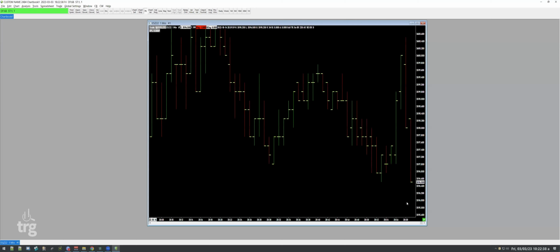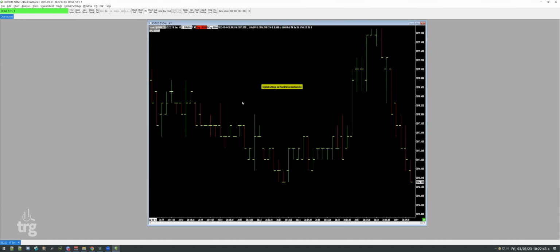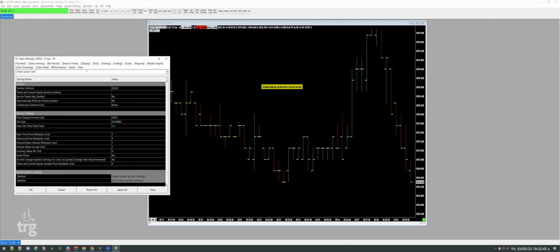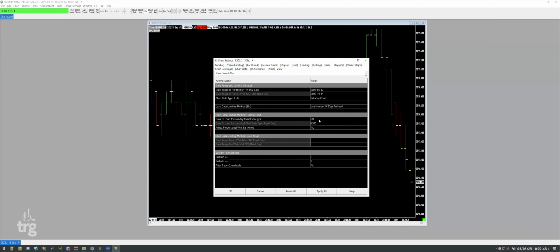For example, let's say this was a 15-second chart, right? 15S. If this is a 15-second chart and I had it set to 1,000 days of data, if I do that and I hit apply, Sierra is going to lock up hard for probably 30 minutes as it tries to load in 1,000 days worth of 15-second data. So make sure you're not doing something like that. On fast timeframes especially, you really want to keep the amount of data to a relative minimum.